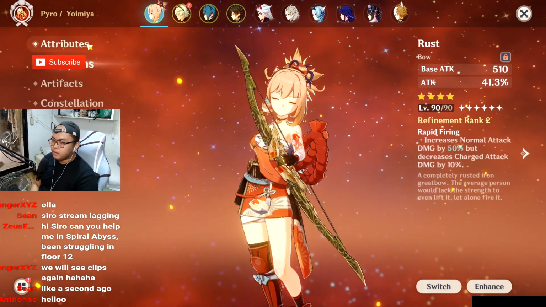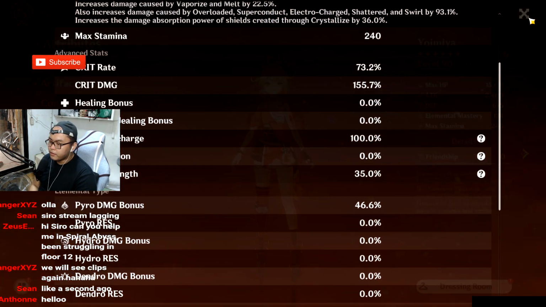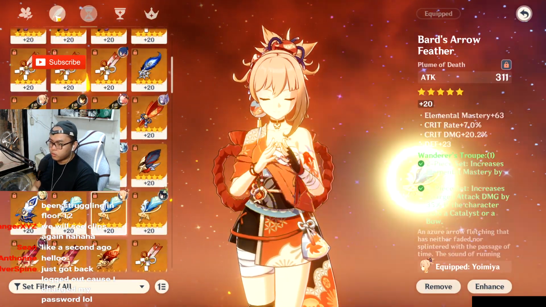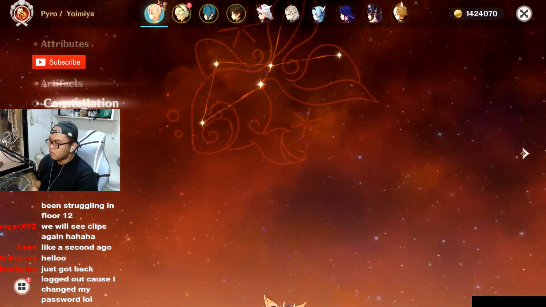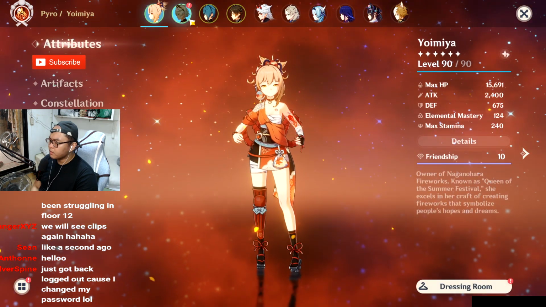Alright, Yoimiya, Rust, R2, 73, 155, 0 energy recharge. That's cool. Wow, okay. Then this. Oh, so a Bolide! Wow! Constellation 0, 10, 10, 9, almost triple crown.